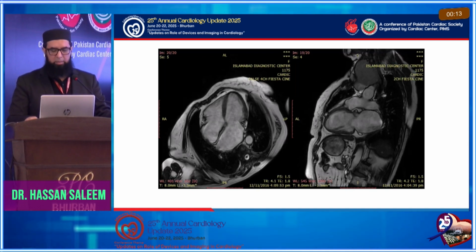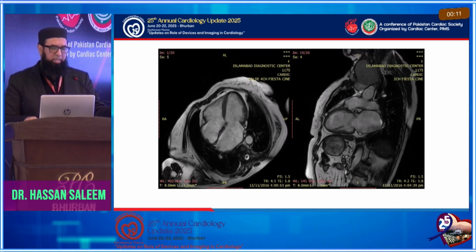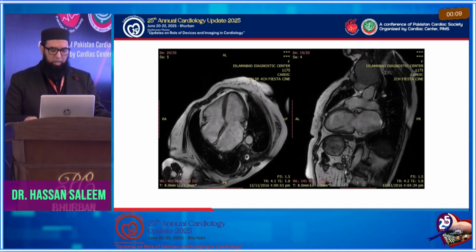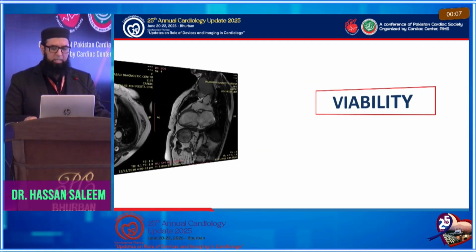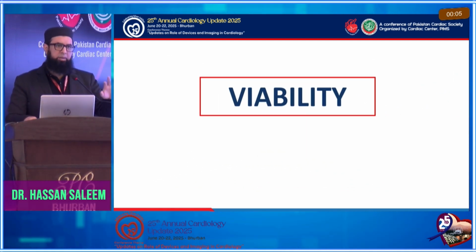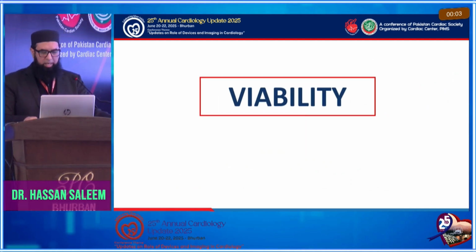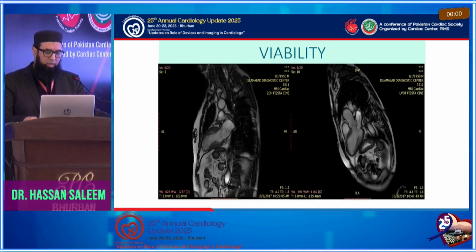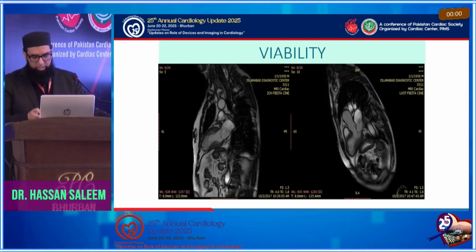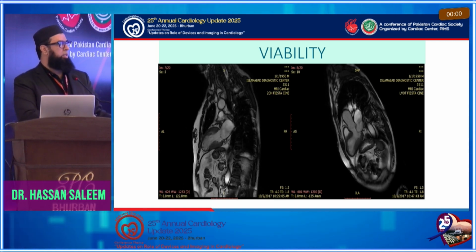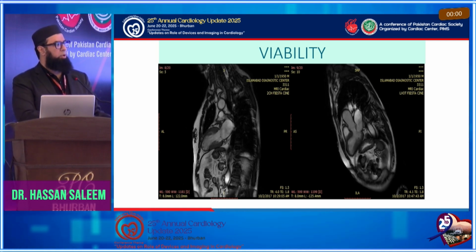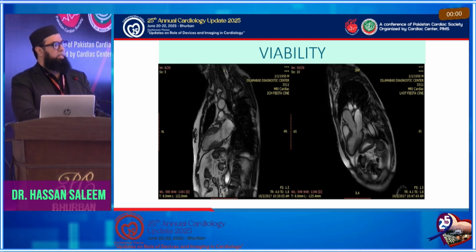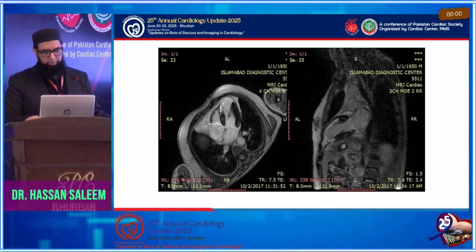Now, cardiac MR has become sort of a gold standard, but nothing is 100%, but it's very novel in that sense that the ejection fraction of the left side and on the right side is very easy to reproduce and it has low variance. Viability studies are very common. Here, if you can appreciate, there's thinning of the anterior wall and the apex as compared to the basal segments. Here you can see that it is hardly moving. It is very hypokinetic on two-chamber view.